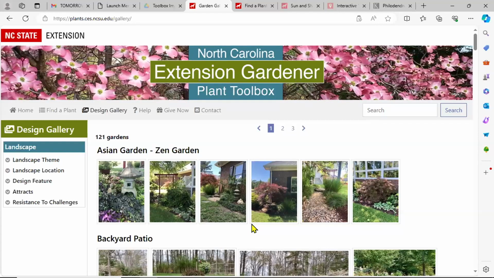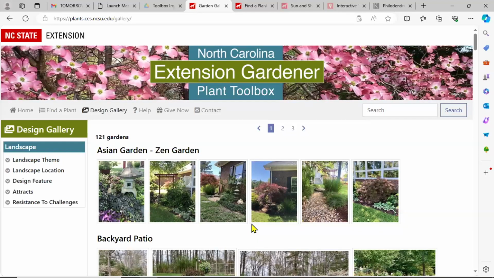I'll tell you right now, not all our design galleries quite live up to that high bar, and I've been going through them over the past couple of weeks, renovating them and getting them in a new format that's easier to read and has more information.